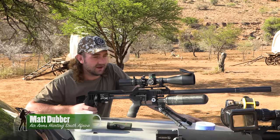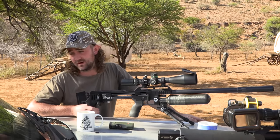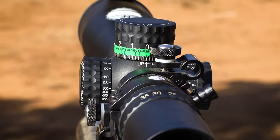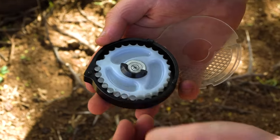And if your bearing surface is too long and your slug's too big, you're going to have a lot of friction, and that can also have negative effects. So bearing surface is important in that sense. Bearing surface is also important when it comes to the way the slug seats.